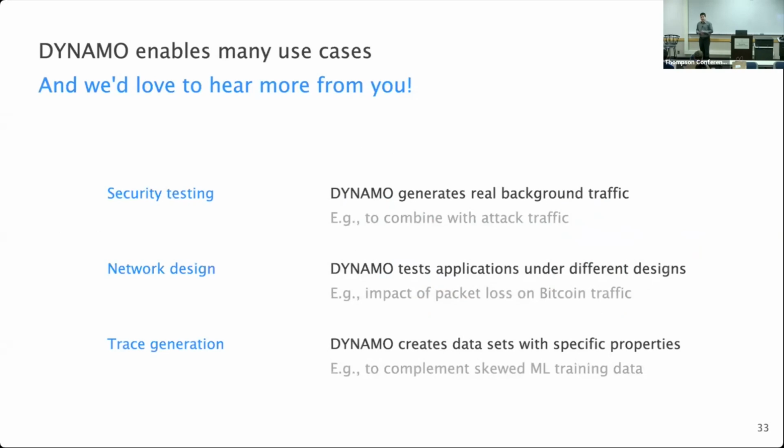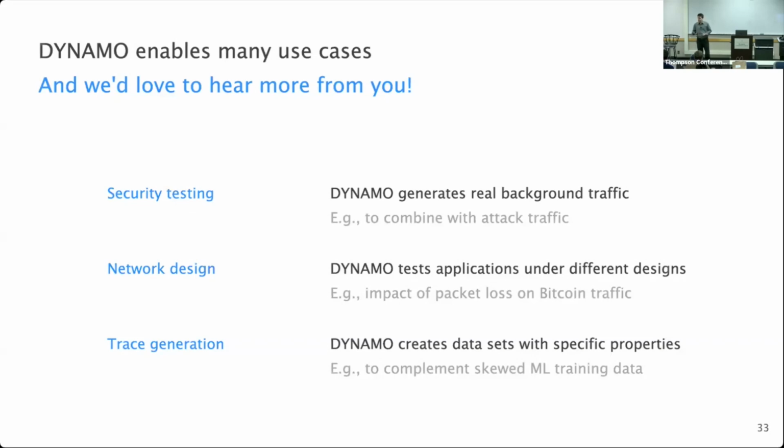So we believe that at the moment, Dynamo's approach already allows us to solve various use cases. So for example, as I said before, I think Dynamo's traffic is quite diverse. There are a lot of different applications we could specify in the input, and therefore it might be a good idea to use this traffic in security testing. Because these open source projects could do anything. There might be attack traffic in it or whatever. So we can use that in order to see how a firewall, for example, behaves. And we could even add some attack flows on top of it that we know are malicious and then see if the firewalls detect them.